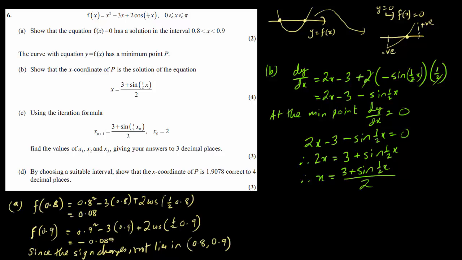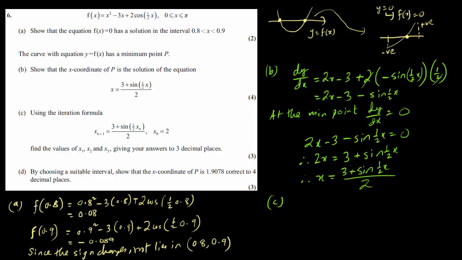Now, this is also known as the iteration formula. The concept of iteration formula is that we take the equation that we need to solve for finding the unknown values of x and directly find the value of x from the equation, not any formula or anything, just rearranging it and finding the value of x. That's the iteration formula. So question number C is, we have to use this iteration formula. So all we do to the previous one is write n plus 1 and n, and we have a starting value.